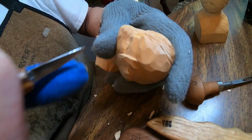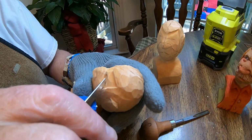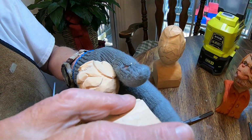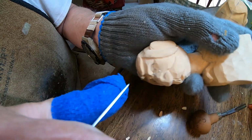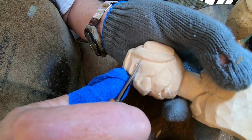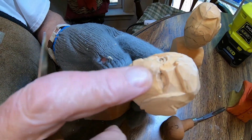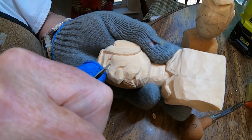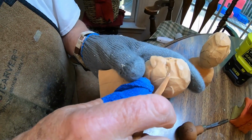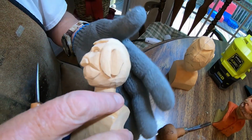Now I'm going to actually go in here and cut in the eyeball. And make these little triangle cuts or chip cuts in the corners. You want a real pointed knife, so you can get in there and get it out of there. Okay, now I'm going to cut right across here where I made my stop cut. Drew my line. And I'm going to go right underneath. Make me a good stop cut. And when I'm doing this, I'm going in pretty deep. And then I'll cut back against my stop cut and relieve that eye.